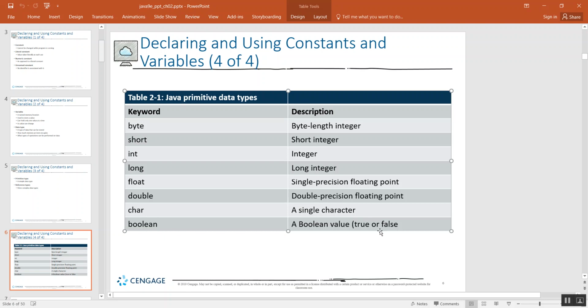And then boolean is true or false. That's it. Booleans are great flags, like access permitted to a system. Are you an administrator? I'm going to create a flag to get into a system. Are you an administrator? True or false? False. Don't give access to certain screens, certain areas of the system. Every system has something like that.